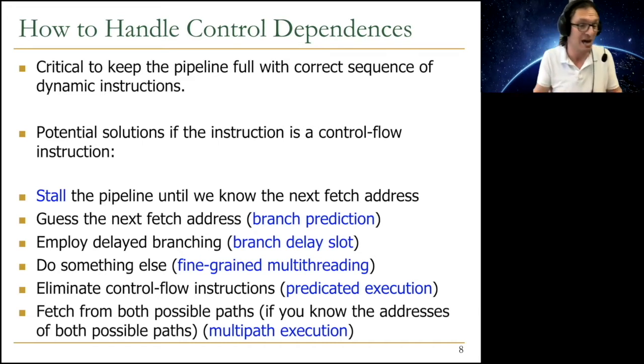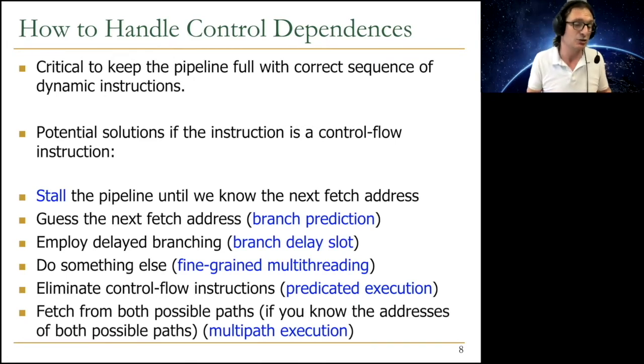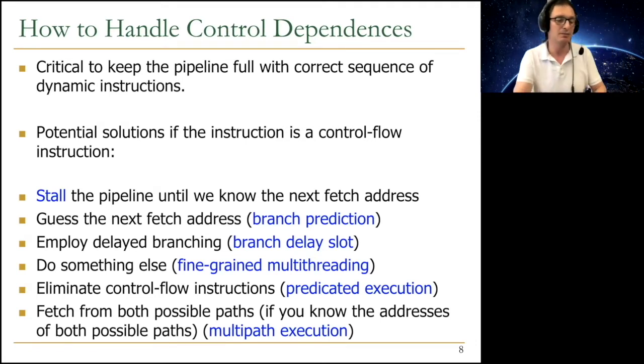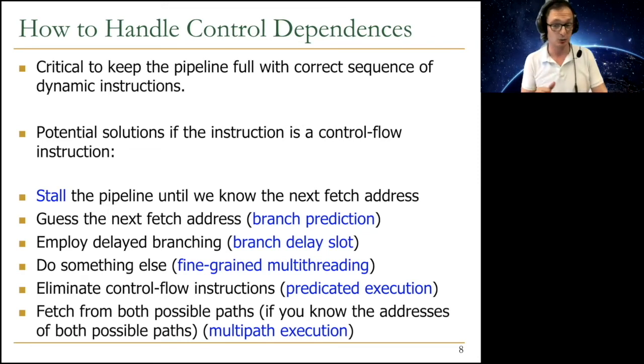Assume that you figure that out, and we're going to see how to figure that out potentially. This is called multipath execution. This is a hardware intensive solution, and potentially it could be useful if you do it as a last resort, if your branch prediction is not good, for example. And we will briefly talk about it maybe at the end of next lecture. But I wanted to give you the high level idea of these 6 different potential solutions for handling control dependencies in general and branches in particular.